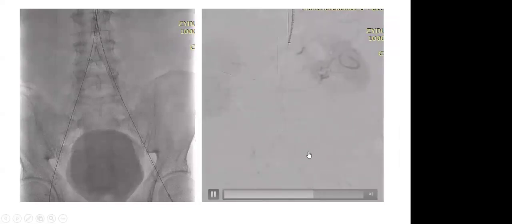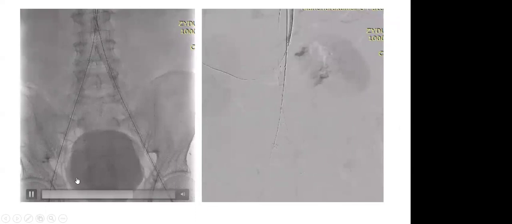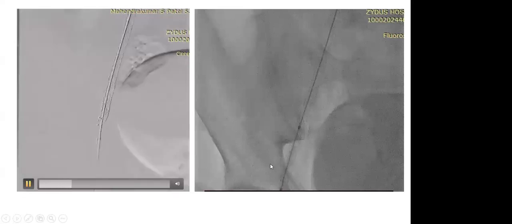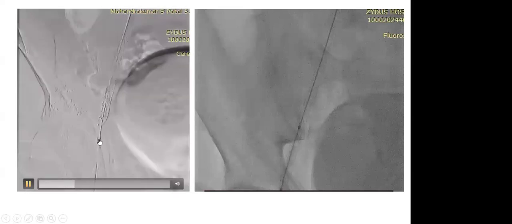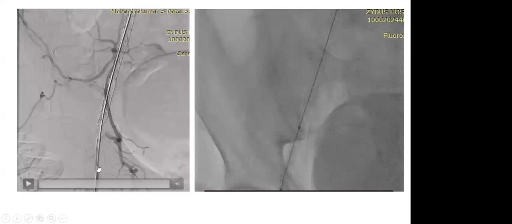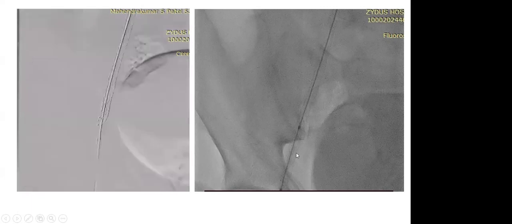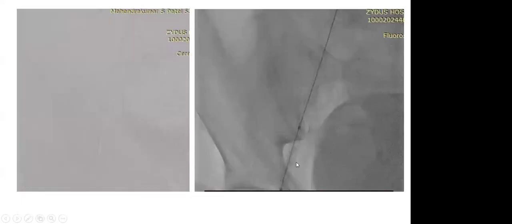During the removal of the sheath, I just tried to extend the sheath with the 7 French, and at that time my stent strut came into the sheath. Here, if you can see, that stent strut is distorted. I tried to put a balloon there at this level. This is our sheath tip, and this is the sheath entry. This was one of the most difficult accesses. After that, we put the ProGlide here on the right side, and on the left side we compressed manually.